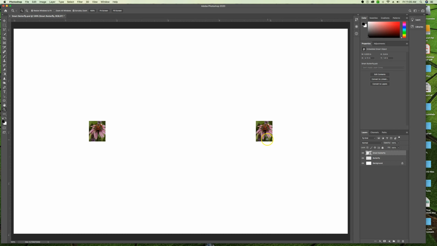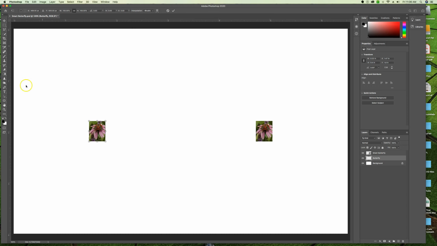Back at 100% view, they look exactly the same. Maybe you had an image from a client, and you took it down to 50% or 10%, and then they go, oh, never mind, we do need that bigger. But that's okay, you can make it bigger because you have it. Well, let's go to our butterfly layer, free transform, Command T, and look at our width and height. It says now 100%. This tiny size, this half inch by an inch, is now everything. 9 of 10 of the pixels were thrown away.